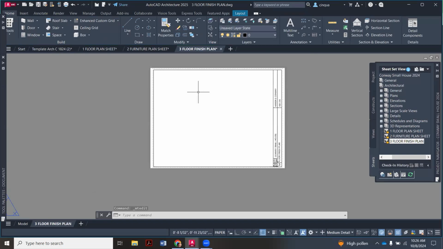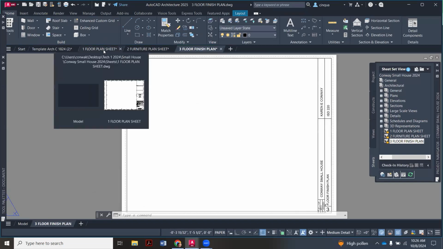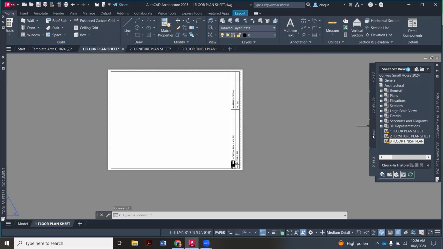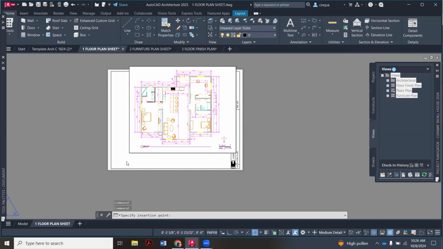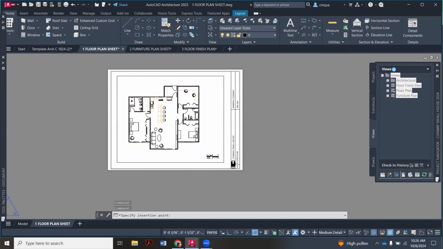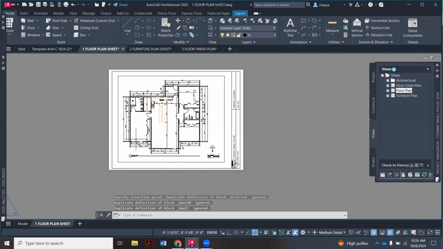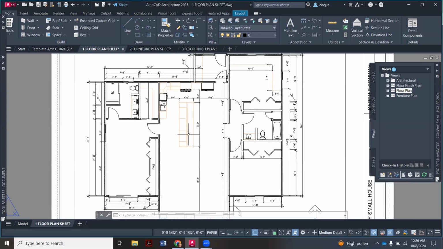Now we need to put basically the views onto them. So go back to number 1, floor plan sheet. And then now you're going to go over to your views and you're going to left click onto where it says floor plan and then hold down the mouse on the left side, drag it over, and you should see your plan pop up here. Oh, there it is. Okay. So place it somewhere in the center. And then it's going to pop in. So it's going to default, everything is going to be black and white except for the cabinets.